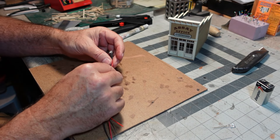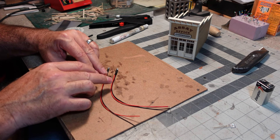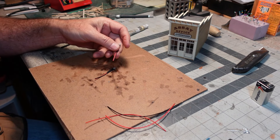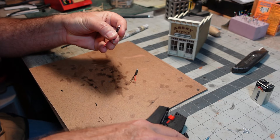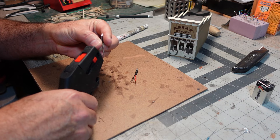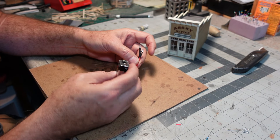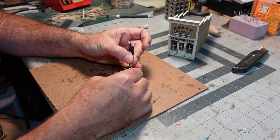The first thing I need to do is wire these two LEDs together in parallel — red lead to red lead and black lead to black lead, then have them join together with new leads going off the bottom. I want to expose the wire by cutting the insulation away. This is braided wire. Small gauge wire like this comes in two flavors: braided or solid. I actually prefer solid most of the time. I'm just going to twist these together so I can test this out to make sure they both light up properly. I always keep a nine volt battery handy for this kind of testing — these LEDs are rated for 9 to 12 volts, so a nine volt battery should work to light them up. And just like that, we're good to go.